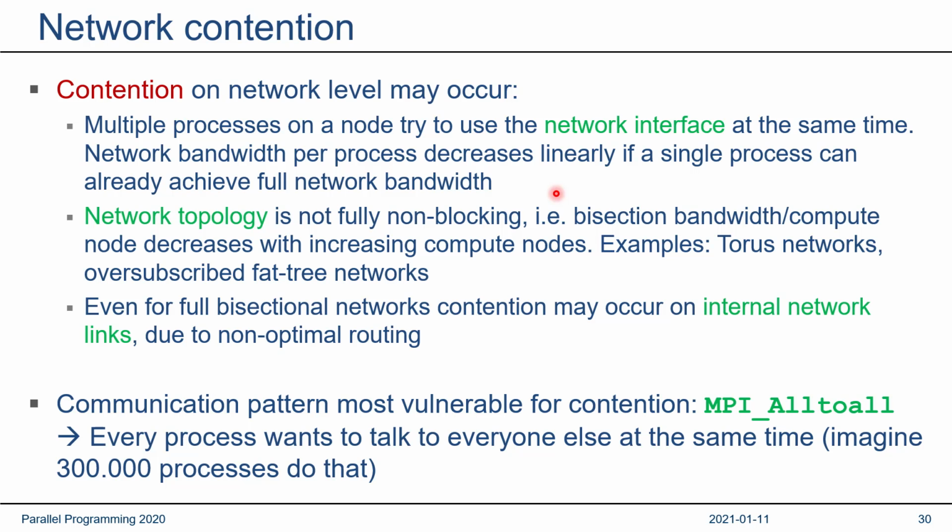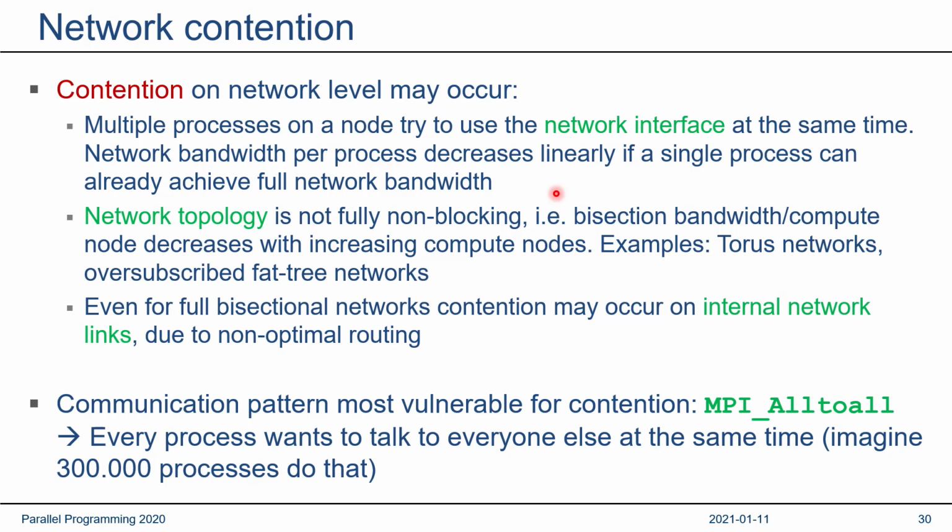Of course, there are also many cases where this doesn't hurt. For example, if those multiple processes don't want to communicate at the same time. If the communication requests are skewed in time, you may not see any contention. However, many programs are of the bulk synchronous type where everybody computes and then everybody communicates, and then this kind of contention will easily occur.